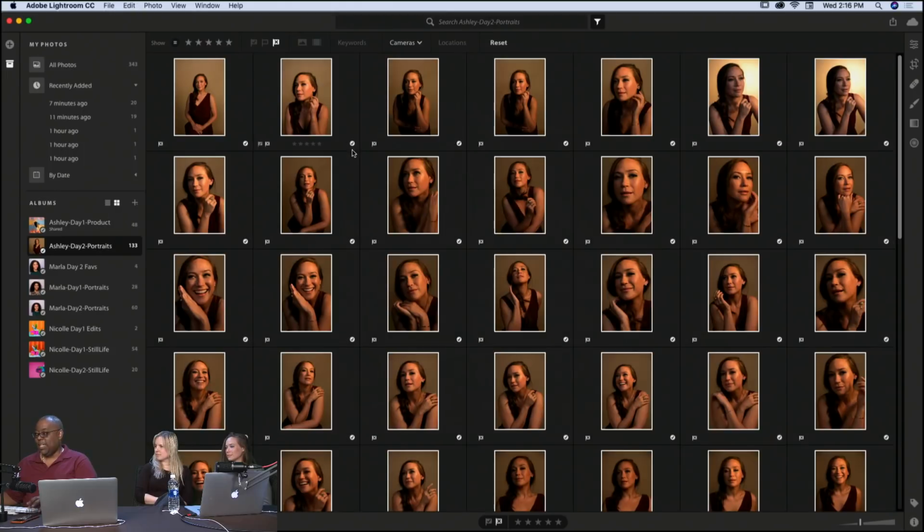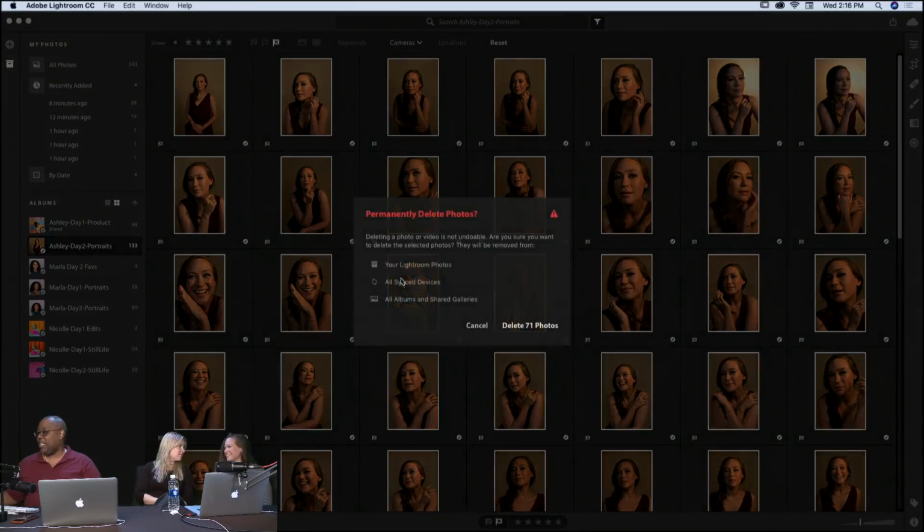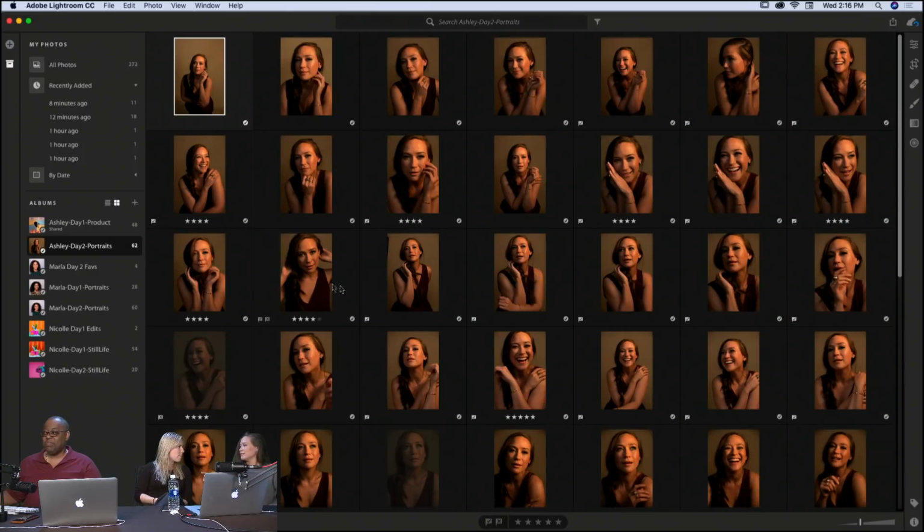All right, so with that said, we're going to say goodbye to these. Bye. Bye. See? No hesitation. Bye, delete, gone, because I know what I'm doing. I love it. So goodbye, delete 71 photos. They're all rejects. You feel okay about that? I feel like this is an episode of Hoarders or something. So I have a question for you. When you're doing your own edits, are you that decisive?